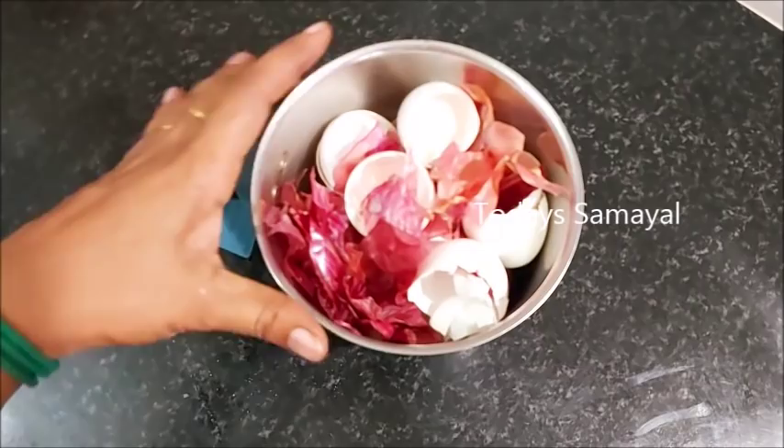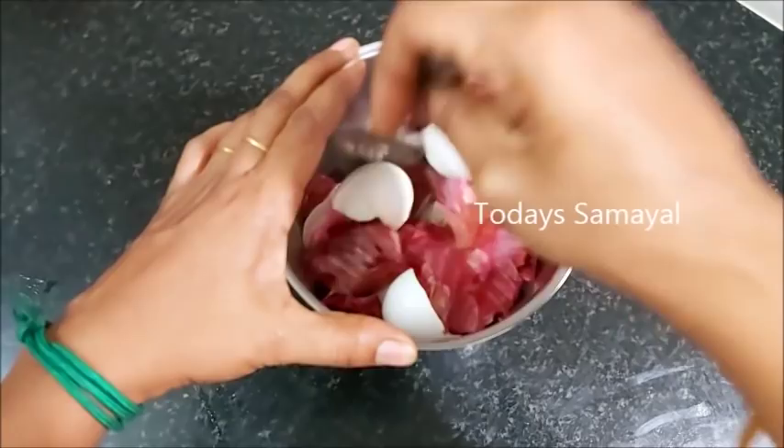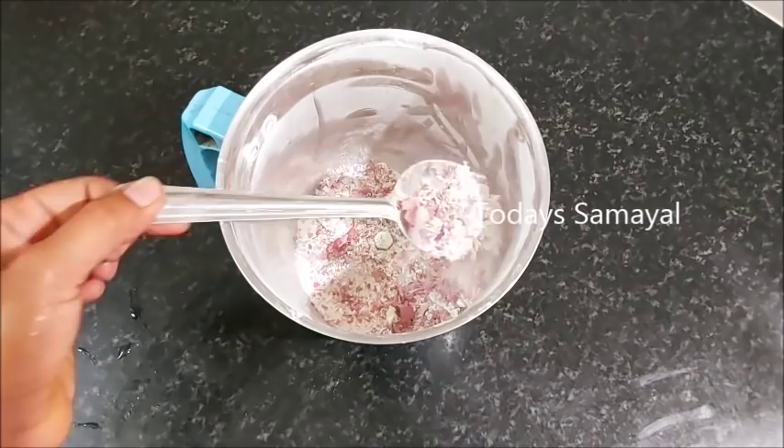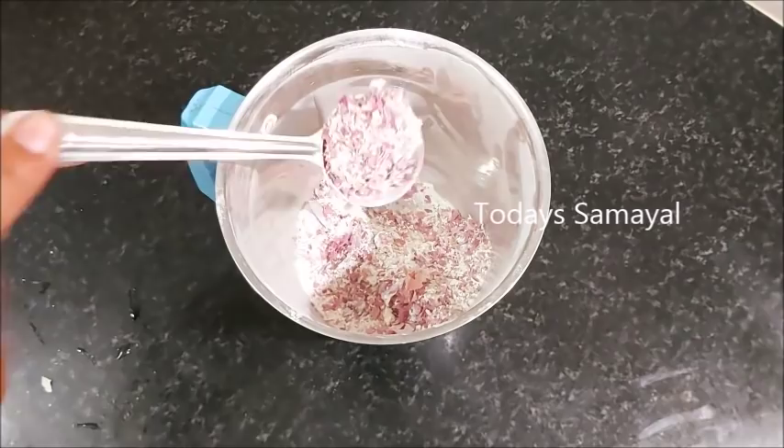Now, let's mix it in. Just put a light on the blade, just put a light on the lid. It's nice — it doesn't matter if there are particles. The instant powder is ready. Now, if you have a big bag of water, you can store it in an airtight container.